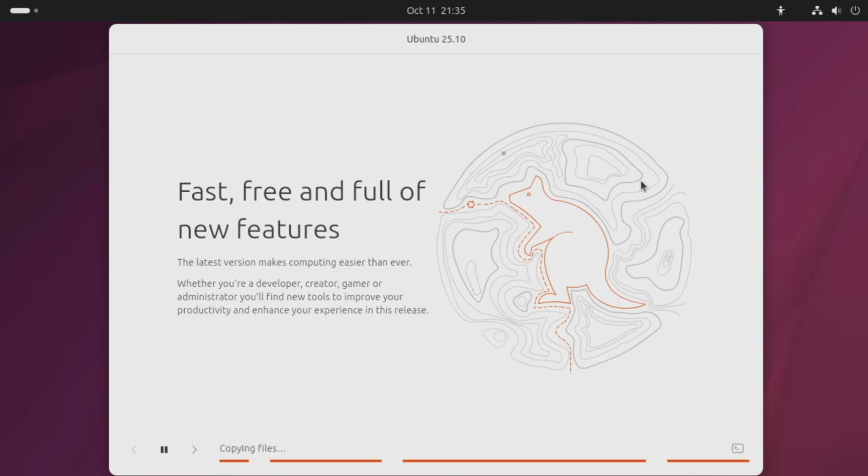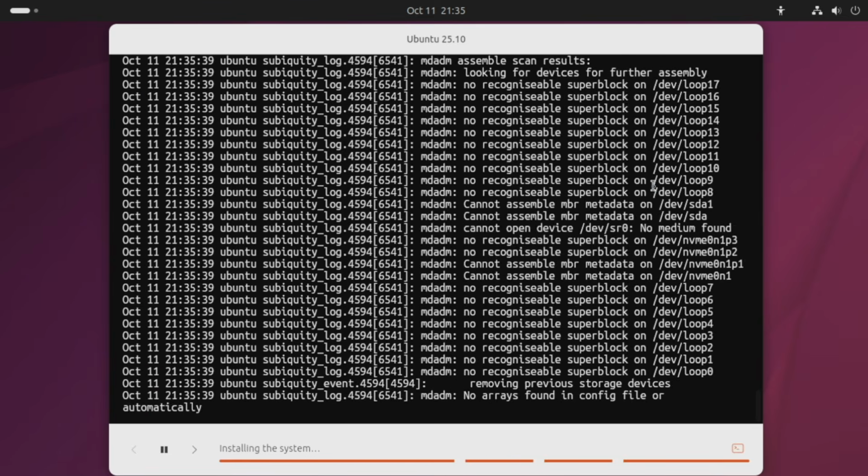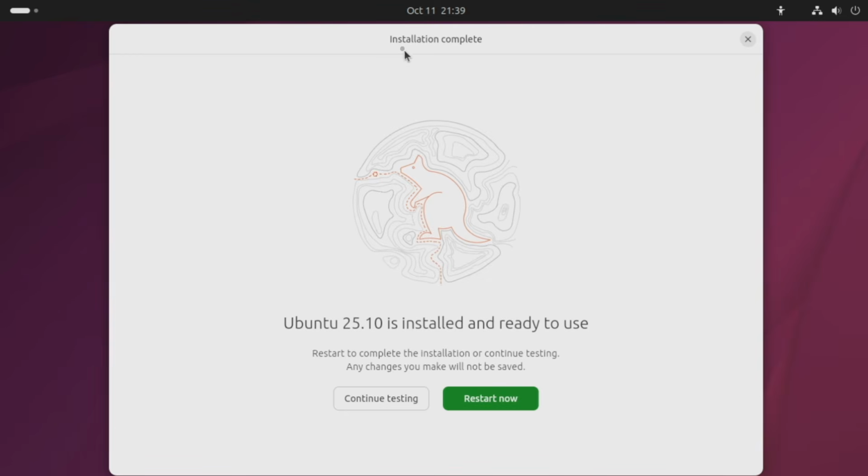You can feel free to watch the little slideshow that's going to move forward here. If you're curious what is happening behind the scenes in the terminal, you can click on this little icon down here, and as you can see, it's going to show you everything that is happening. So we're just going to sit back and we will continue on once this is done. Alright, if all goes well, we should see installation complete. If you get any errors or anything of that sort, just try again. If you're still getting errors, it might be worth trying a different USB thumb drive. And if you still get errors, well, it might be worth downloading a fresh ISO to rule any kind of corruption out. Anyhow, in my case, mine shows installation complete.